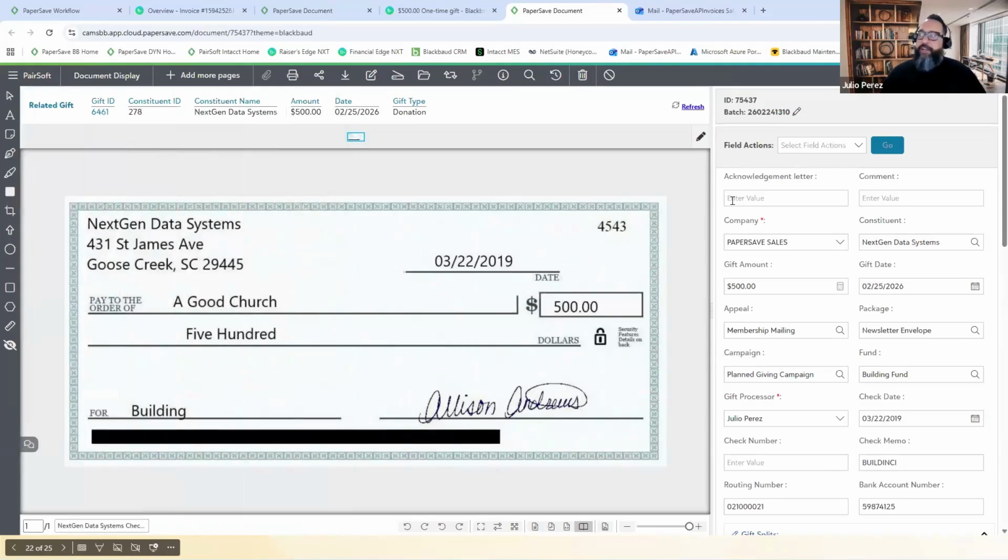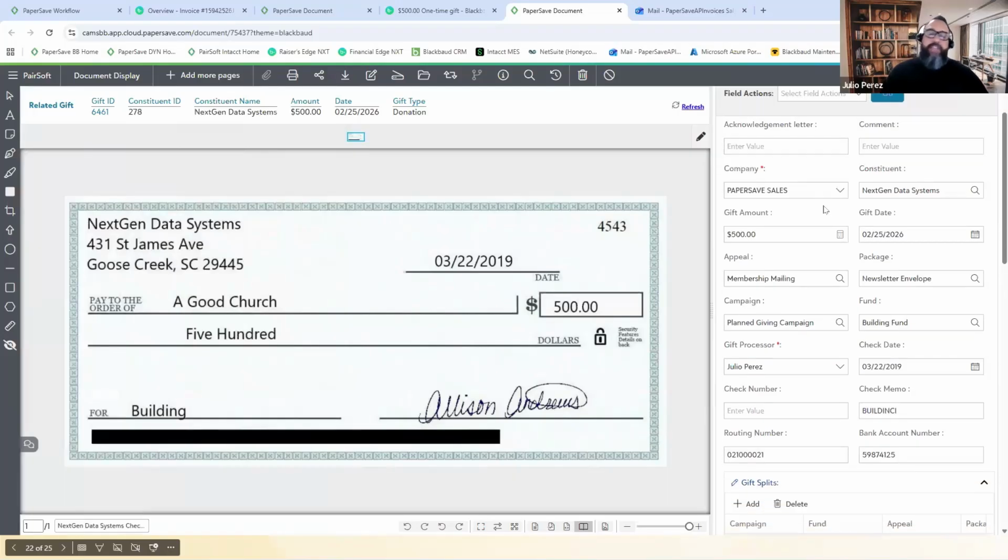You will always have that audit trail. And again, just like the invoice side, everything that you see on the screen is now searchable for you, right? So if you want to search for this document, or search just for the constituent, or build yourself a query using all of this information that we've captured for you, you can do that as well, right? And we're actually going to dive right into that right now.